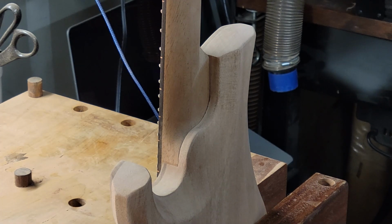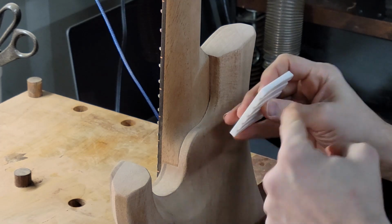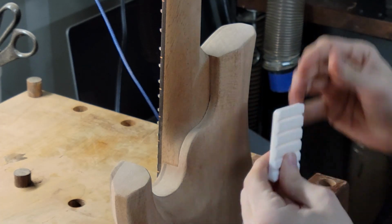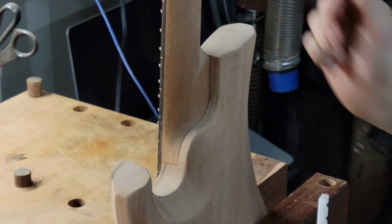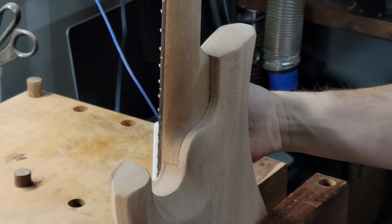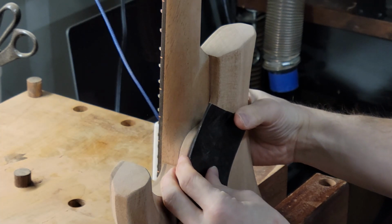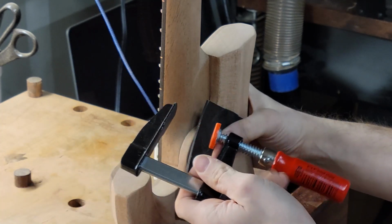But also I need a way for this to grip and hold on to it. And so what I've done is I've created a 3D printed little jig that's got a 12 inch radius and spaces for the fret slots that'll sit up here, but it's got a flat side on this side. So that way I can give myself a flat surface here and also even clamping pressure from this direction. So if I put this on the frets here, you can see how that would sit on there. Now that takes care of one side, but for the other side, what I can just do is put a piece of gasket material or neoprene or rubber that will give these clamps some better grip.